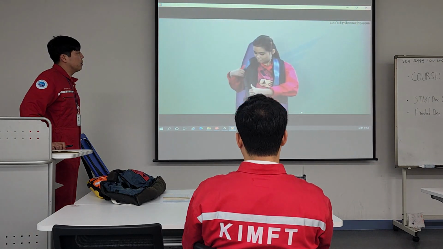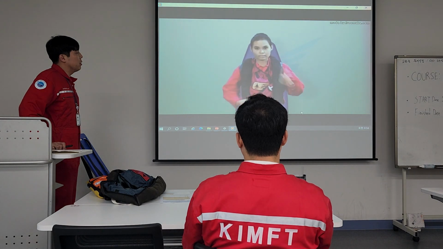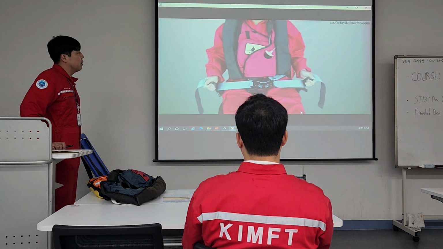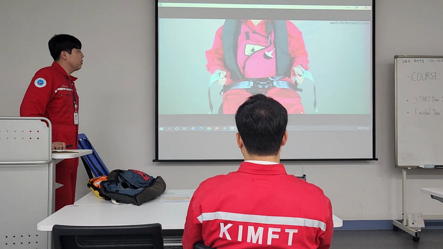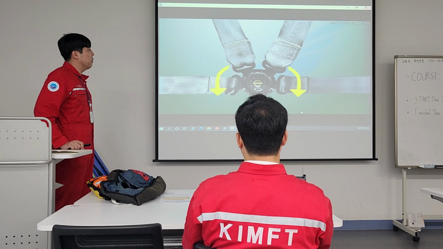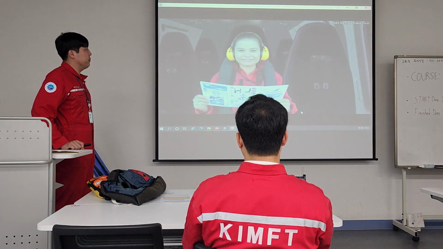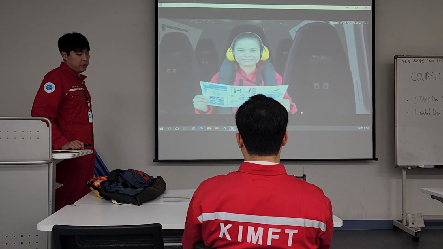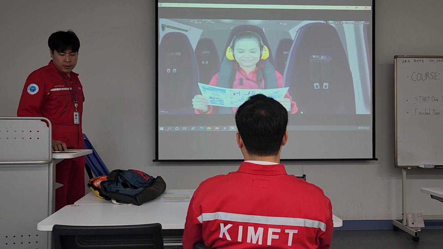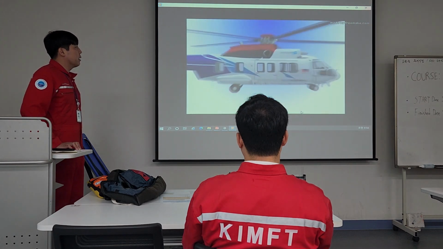Tuck the shoulder straps behind the life jacket and tighten the waist straps. To release the seatbelt, rotate the face of the buckle fully in either direction. The safety briefing cards are located throughout the helicopter. Please read them to familiarize yourself with the safety features.